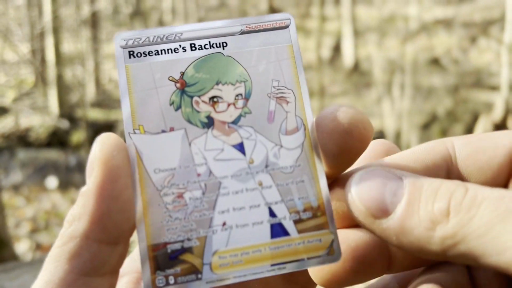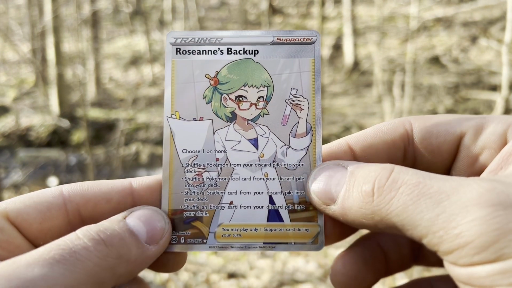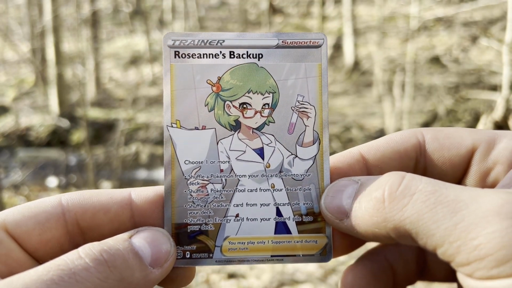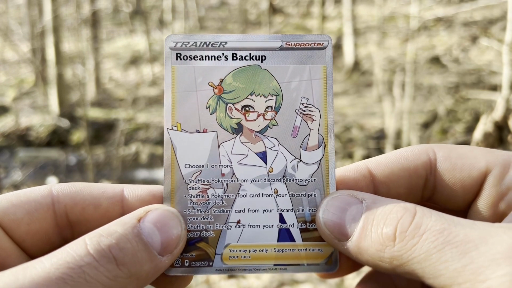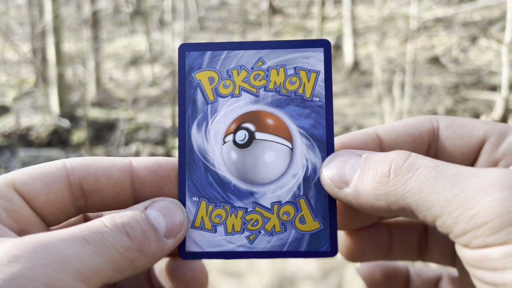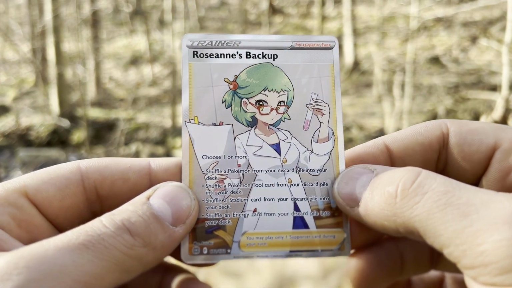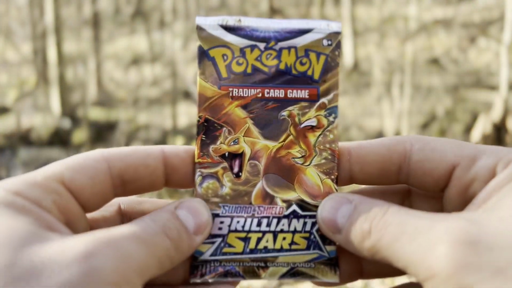And boom, look at that. We got Rosanna's backup. Boom. Beautiful. All right. Welcome to the Legends Collection. Bam. Perfect. Perfect card. Wow. Sweet. Yeah. All right. Welcome to the family. Charizard, let's go.